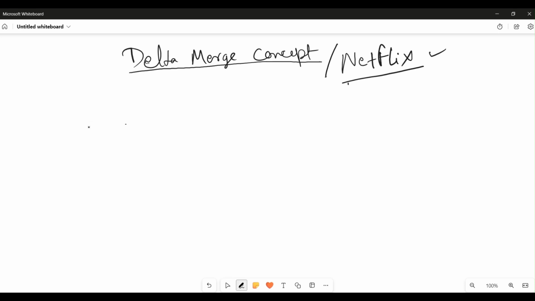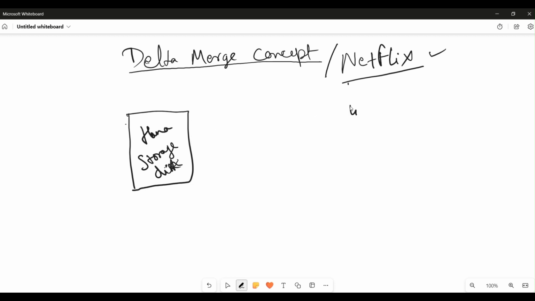Let me explain with the actual HANA database how it works. So this is your HANA DB, your actual storage disk. Every time the user is expecting some data, it has to run a query. Based on that query, from table XYZ, it wants to fetch some data and perform some operation. So table XYZ would not be completely fetched, but only the part of XYZ on which it wants to perform the operation based on the query would be fetched into main memory.